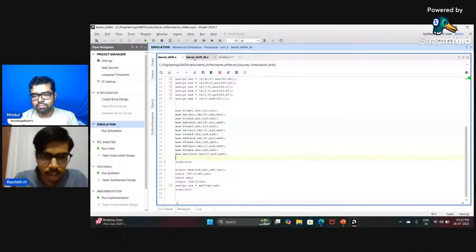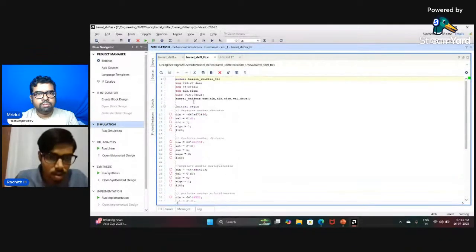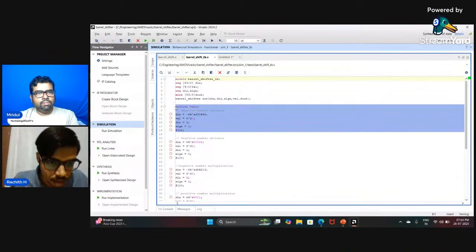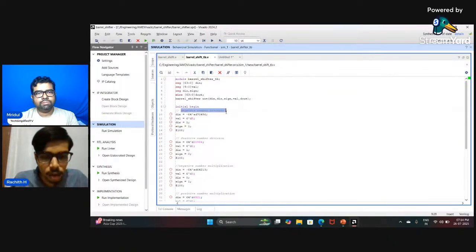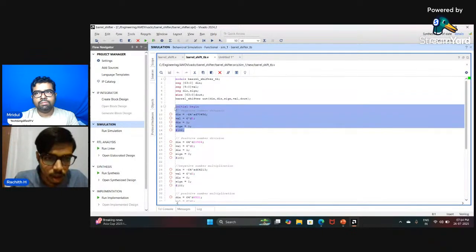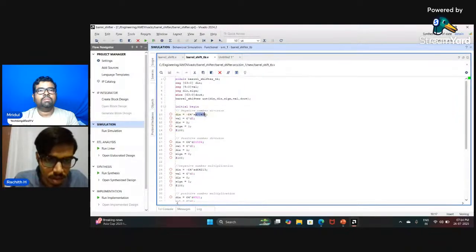So moving on to test benches. Here I have several test cases as shown in the PPT previously. First we'll be dealing with negative number division. This is some random value I have chosen. It can be different as well. If we check the output for this, as you can see, this is the negative number division. So this number is being divided by 2 power 5. And as you can see, this is a right shift operation, and we are considering the MSB value. Nothing but it is a negative number, signed number.